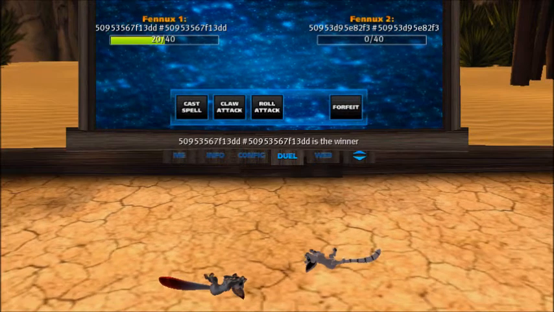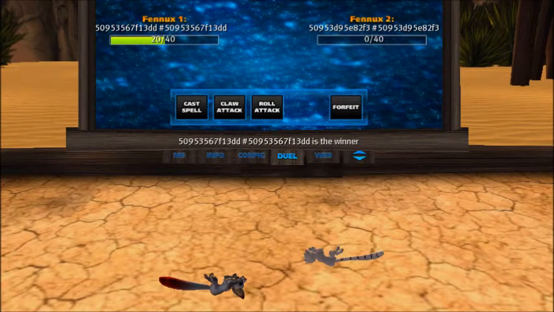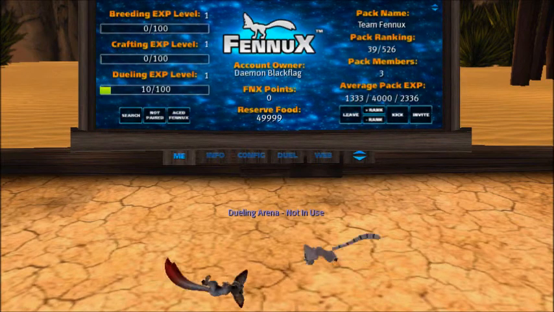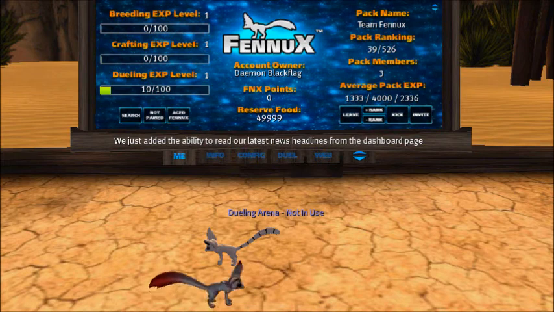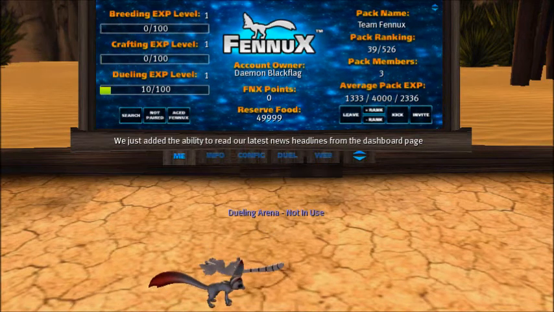Okay, so that's how you get a dueling round finished. I do believe I leveled up a little bit more for dueling. Yeah, 10 out of 100. So if you keep dueling, eventually you'll get to level 2, 3, 4, etc. It's similar to breeding and crafting experience bars as well.